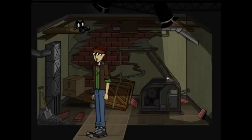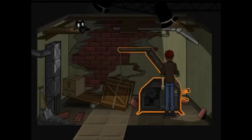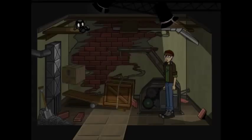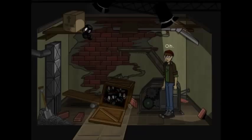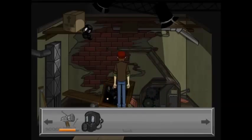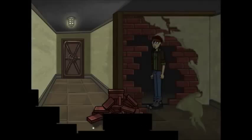Alright, hopefully this is the way it works. Does this work? Does indeed. Alright, use the winch. And then, boom. That's unfortunate. Oh, okay. Let's go ahead and take a gas mask. Alright, we have a gas mask. Alright, we're going to head through this radioactive room.